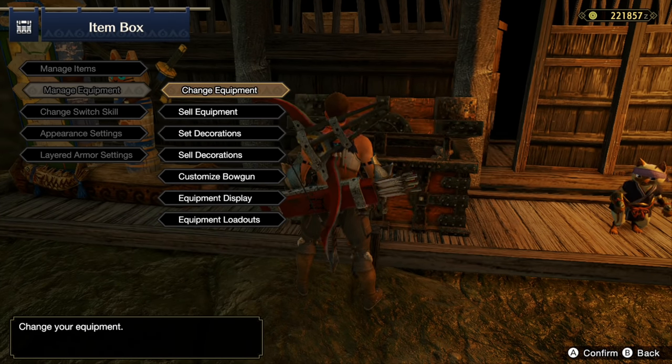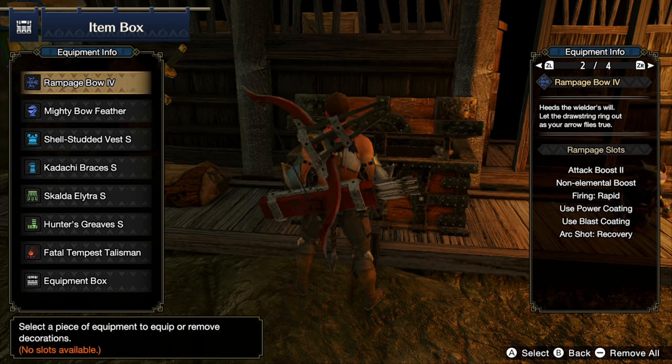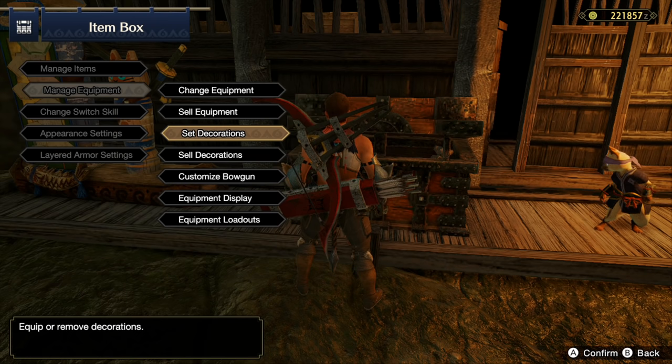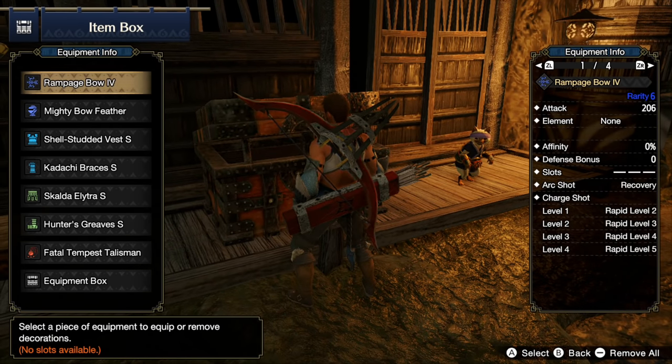But to take a look at everything we are rolling in particular, Rampage Bow. The Rampage Bow is actually pretty nice. It's used in a couple of the elemental lineups as well. The customization of the Rampage weapons is obviously the most attractive feature of them. With something like the bow, it's especially cool because you can choose basically everything. We took attack boost on it. You can take non-elemental boost or an element of choice. You can pick the firing, whether you want rapid, spread, or pierce. You can pick coating, so I went with power and blast, and then you can pick your arc shot as well. So very much a custom bow to your liking. And of course I can't do it here, but you can change the color on the Rampage bows to make it custom for you, whatever you want.